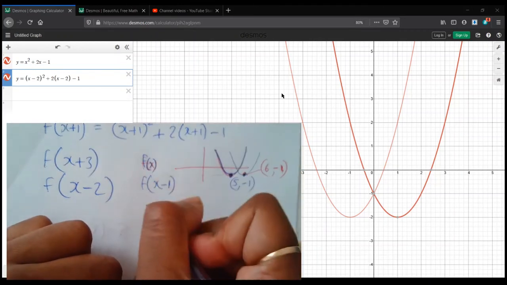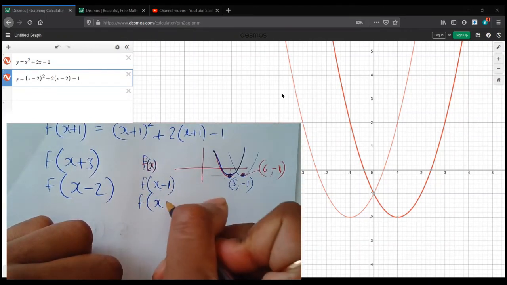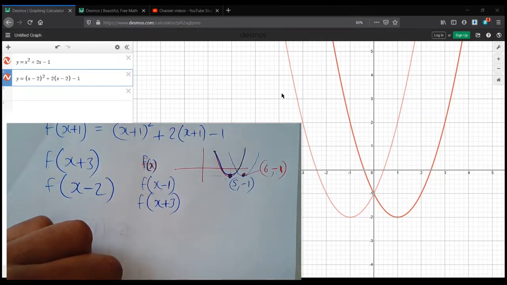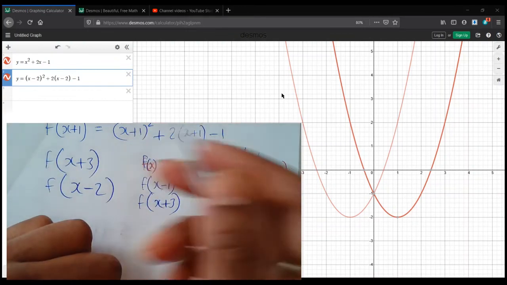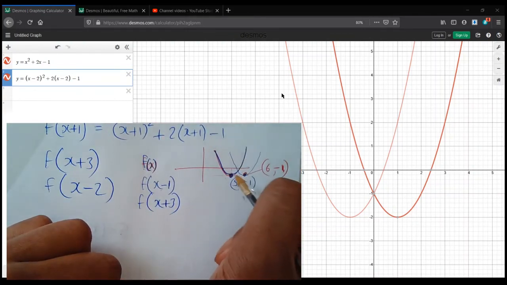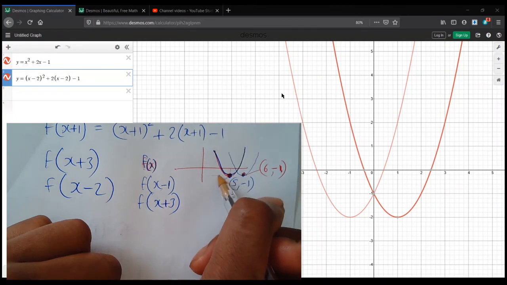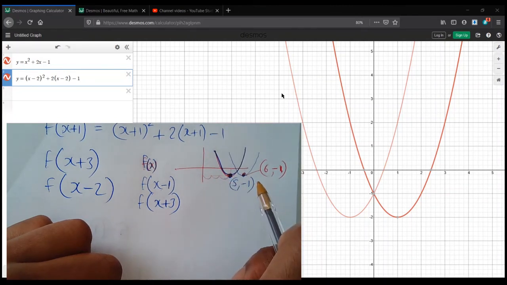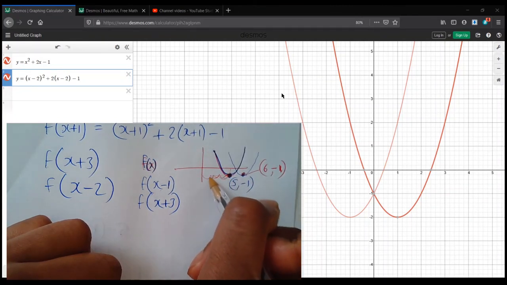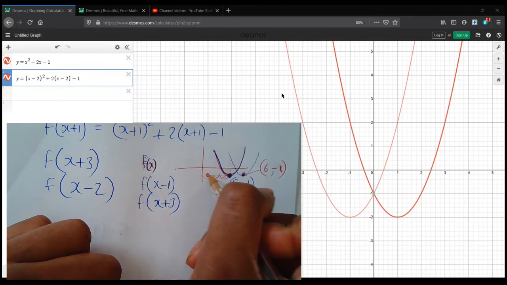Right, what about if I did this? It's inside the bracket. It's going to move 3 places to the left. It's going to go that way. So that point there, it's going to go 1, 2, 3 places, right there somewhere.